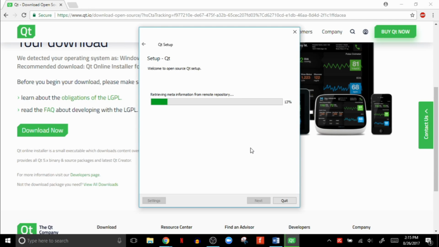Just so you know, anytime there's a loading screen like this, it does take a really long time. I've actually doubled the speed for this to load, so as you can imagine, it will take a long time, and there are two of these, so you will need to be connected to good Wi-Fi, and you will have to be a little bit patient with it.